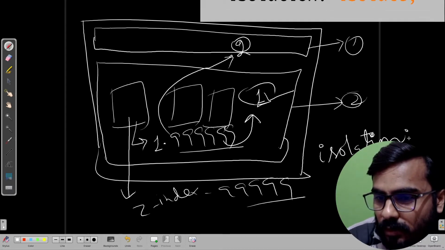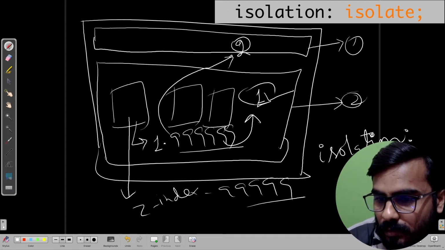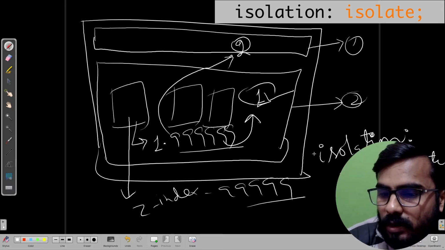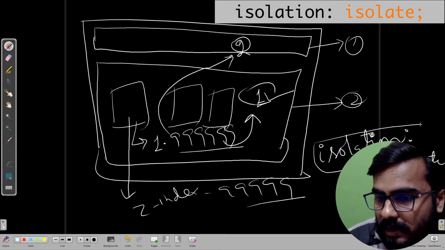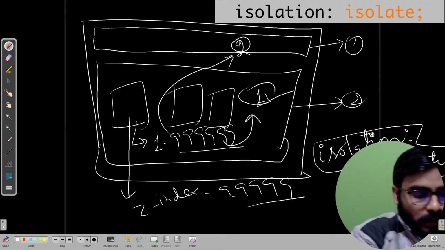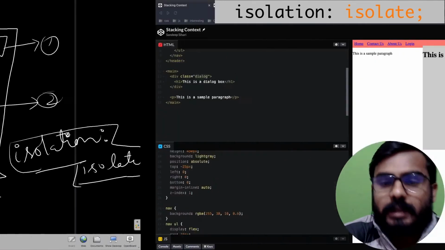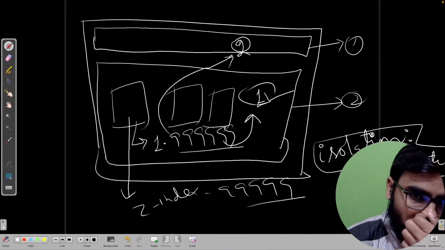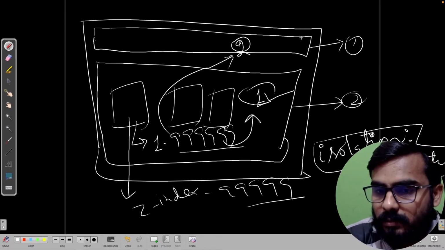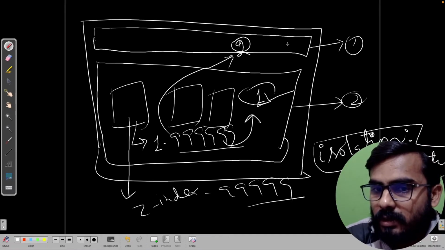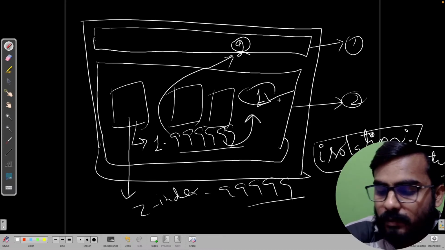If you put the value of isolation to isolate, what it does is create a stacking context without the need of z-index. So what we want is two different contexts, one for header, another for body.